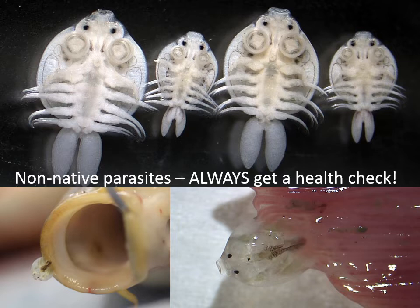So, we've covered bacteria and viruses. Let's not forget about parasites. This is a character that may appear familiar, but has an added twist. The fish louse Argulus is a common parasite of fish, and you may well have seen the odd one or two on fish you've caught from fisheries around the country. Hopefully you've not seen this one though, as it's a different species and a recent introduction to our fisheries. This is Argulus mongolianus, an unusual parasite recently detected during our mortality investigations.